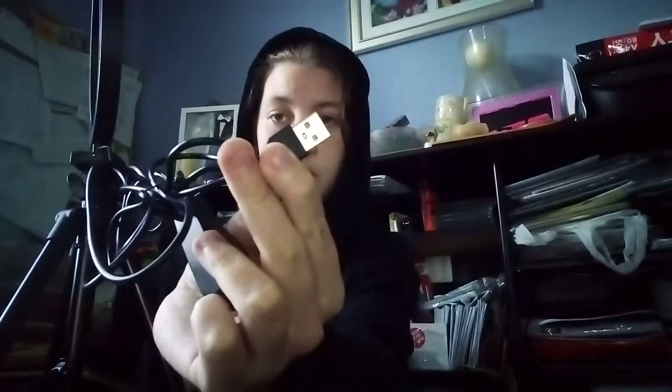If you guys are wondering how you turn it on, why would you need one of these, a charging block? It's because it is a charging block that you need to use to plug it in. So I'm going to do that now, show you guys how it works. Don't know if I'll turn it on, but let's see. Put this in the little bag so I don't lose it.